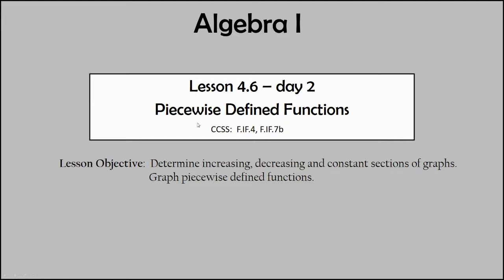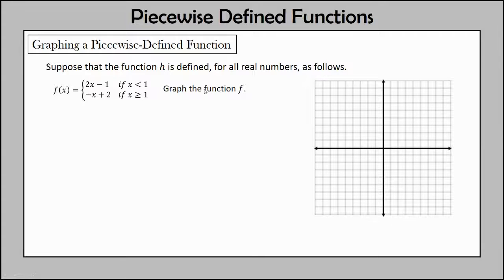All right, today we're going to continue our work on piecewise defined functions. Today we're going to get into more defined areas of the graph, I guess, that have a slope and a y-intercept, and look at how that works. We're also going to take a look at what continuous means in terms of graphing a function. All right, so let's jump into it here.